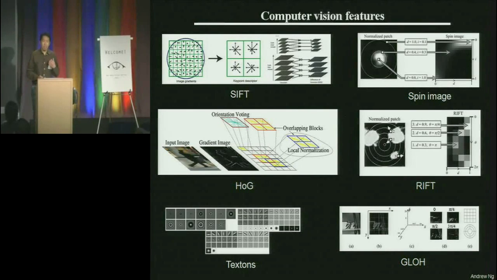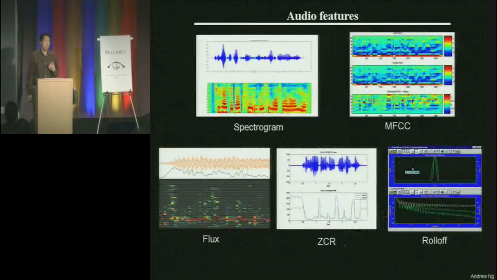That's vision. How about audio? In audio, the state-of-the-art answer is that over the last few decades, an entirely separate community of audio researchers has been designing, putting a lot of insight into coding out good audio features. Some of these are incredibly clever ideas, like MFCCs. Actually, that's 20, 30 years old. It's actually very hard to beat. But again, you have to ask, is there a better way to come up with features than to have a whole community of researchers trying to design these things by hand?